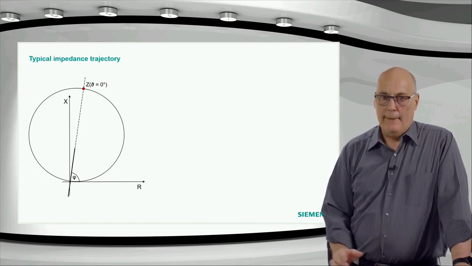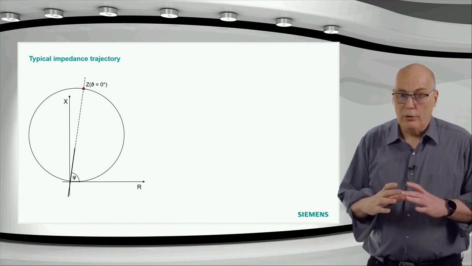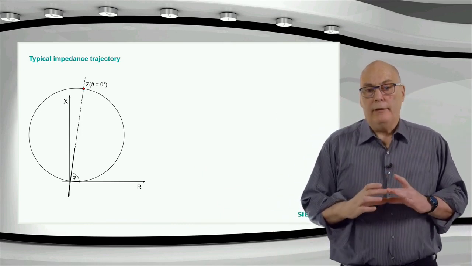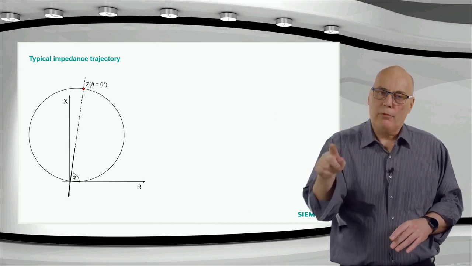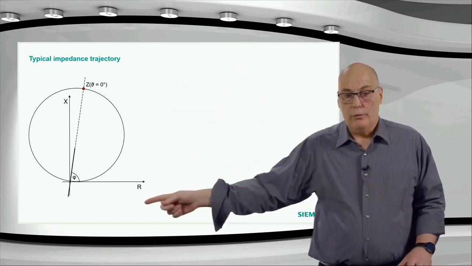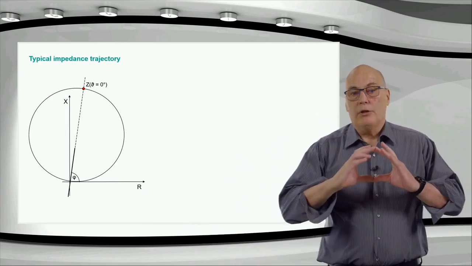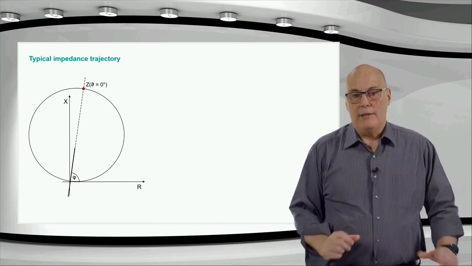into the impedance plane. Now we have the impedance plane R and X, and we draw a circle, because the trajectory of the power swing as we move from that 0 degrees, right at the top, to later on the 180 degrees at the origin, that trajectory you move on in the impedance plane is a circle.